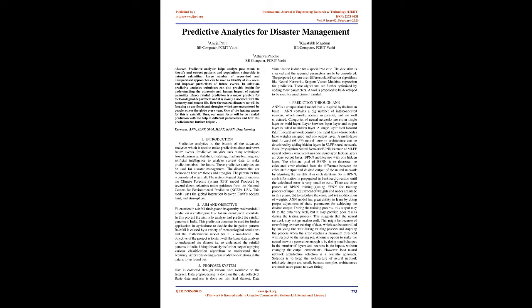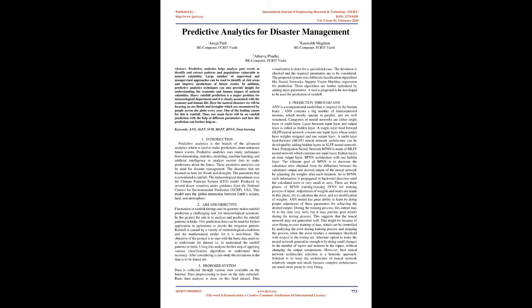Predictive analytics for disaster management. Abstract: Predictive analytics helps analyze past events to identify and extract patterns and populations vulnerable to natural calamities. A large number of supervised and unsupervised approaches can be used to identify at-risk areas and improve predictions of future events. In addition, predictive analytics techniques can also provide insight for understanding the economic and human impact of natural calamities.